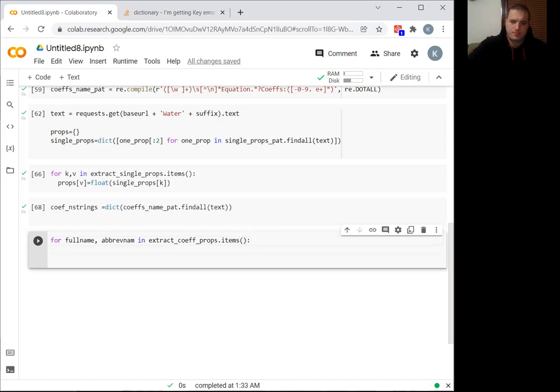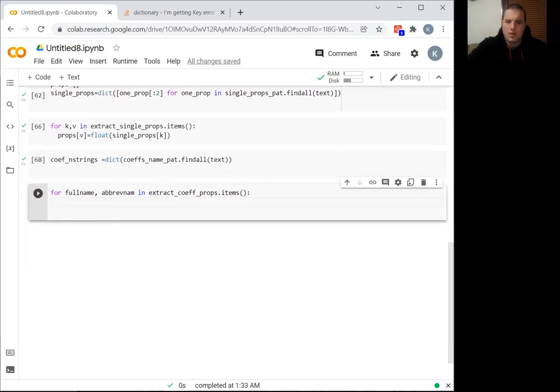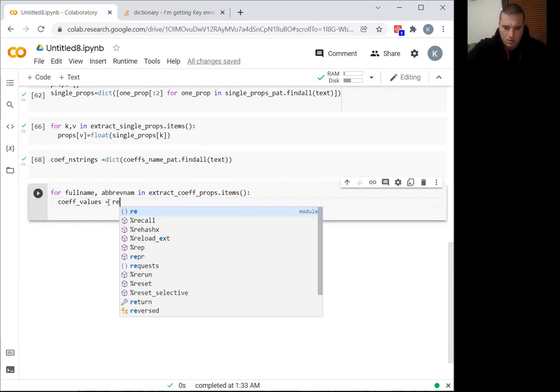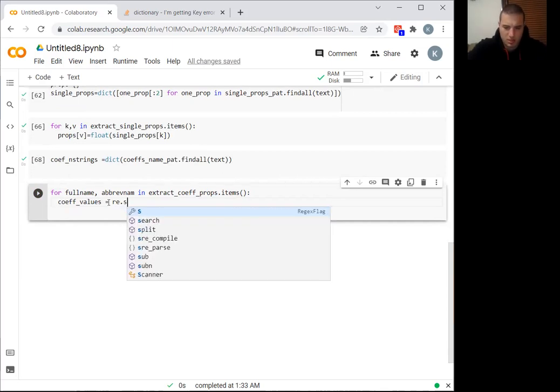Now we actually want to split the data string. So coefficient values are going to be regular expression split.